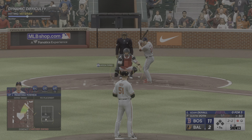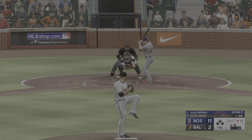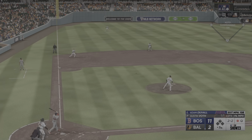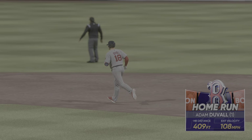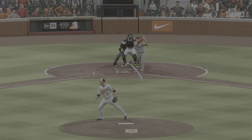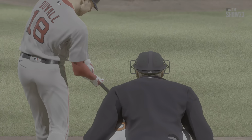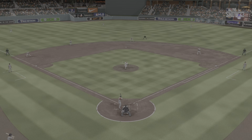The center fielder. So stepping in for Boston, Adam Duvall. Swings and blasts one deep to left center. And it is gone. Adam Duvall hits one out, and they add a run. It's 12-2. That's their 4th home run of the game. They can't stop, and they won't stop hitting home runs in this one, Boog. They're clearly feeding off of each other at the dish.